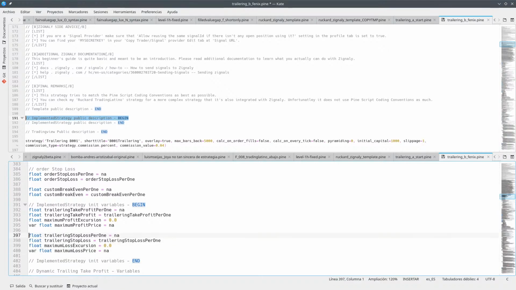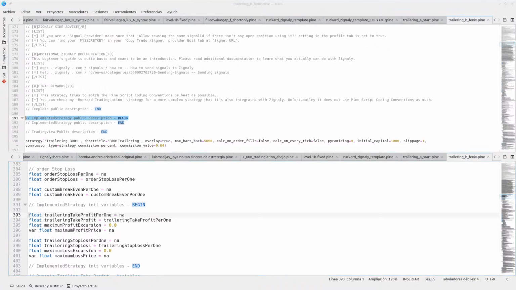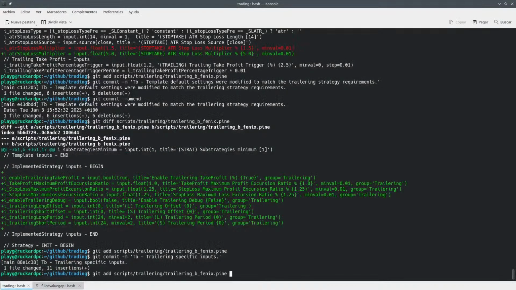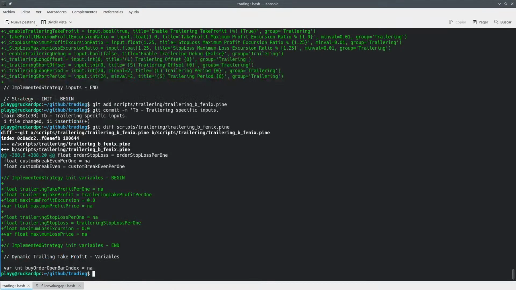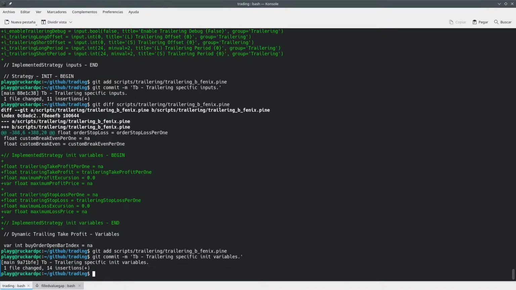But right now it makes sense to add them here. Okay. So now we should be able to have this. So this is the specific trailing variables. Okay, nice.